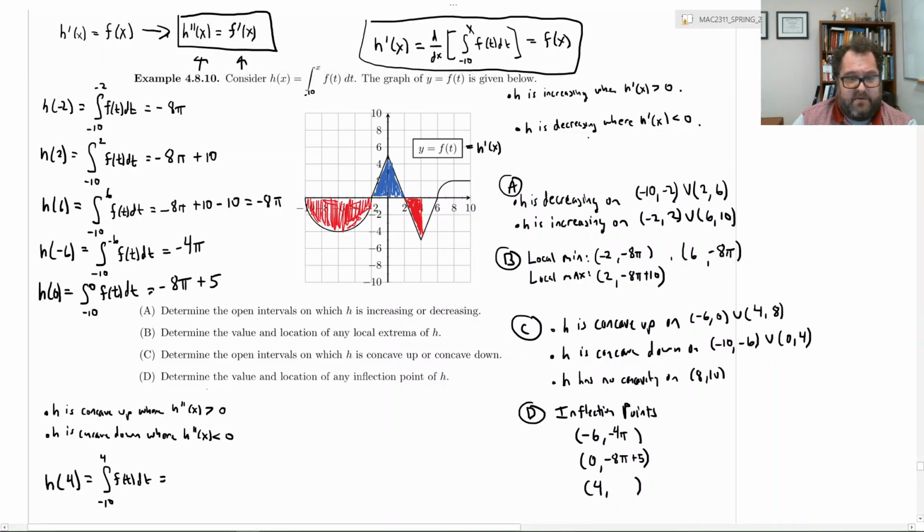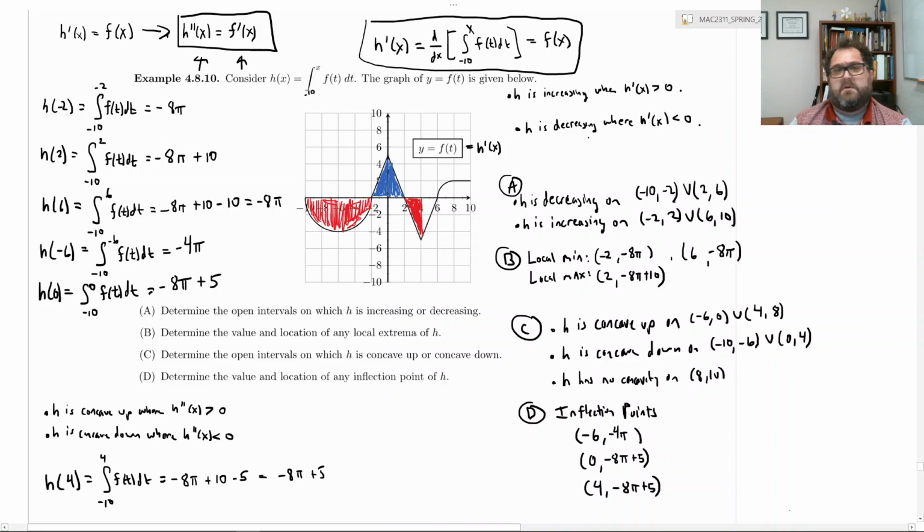So let's see, if I sum those regions, the semicircle has a net area of negative 8 pi. The blue isosceles triangle has a net area of, we said, 10. And then the half isosceles triangle, so the right triangle that's below the x-axis, has a net area of 5. So we get a y value of negative 8 pi plus 5. Oh, so it's the same. It's the same value. I didn't realize that. Same value. Negative 8 pi plus 5. Okay.